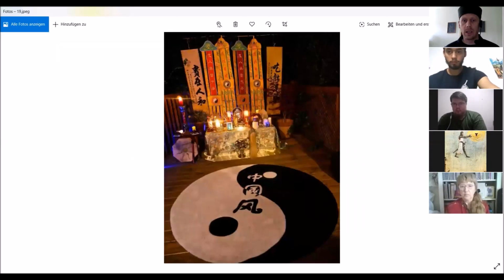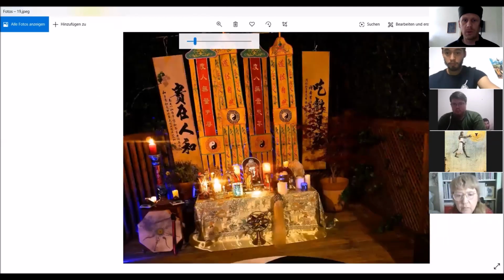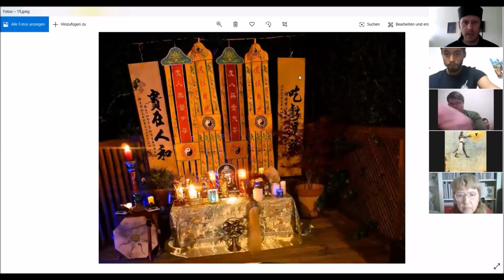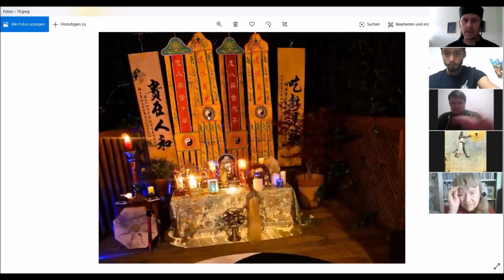Here, I just typed in Taoist altar in Google, and I found this photo. I don't know whose altar this is. I hope I don't offend anybody, but everything is on there, but nothing is really a Daoist setup. There are some Daoist flags here, but also not the way you would place them.